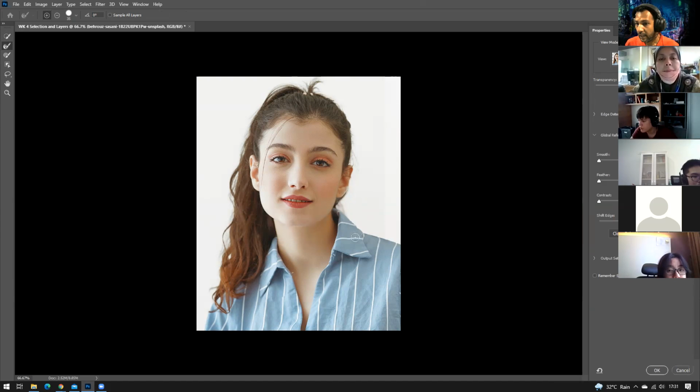So inside this particular window, you've got the global refinement. You can even go to the smooth, so you will see the edges become so much softer. The feather will then make it even softer and kind of make it as thin as possible. Make sense? So it kind of has this backlight. You take your torchlight and hit your velvet shirt and so on, and you'll see these nice hairlines. So that's what it does.